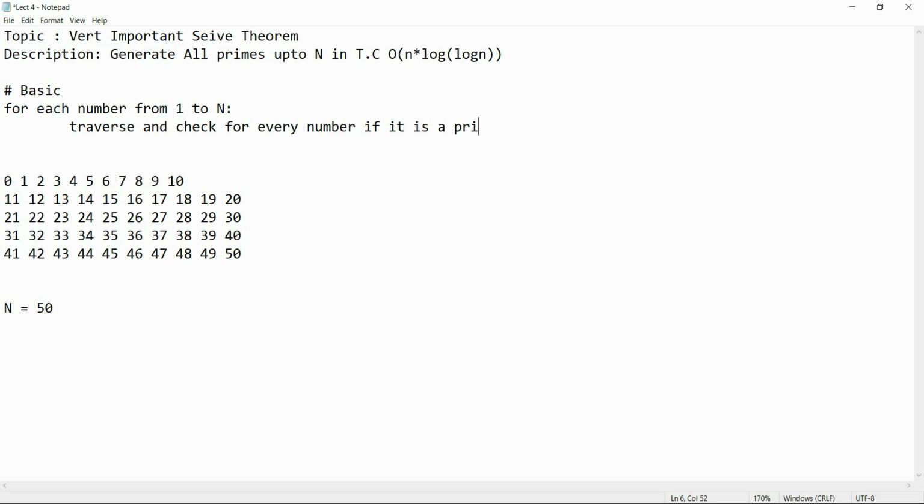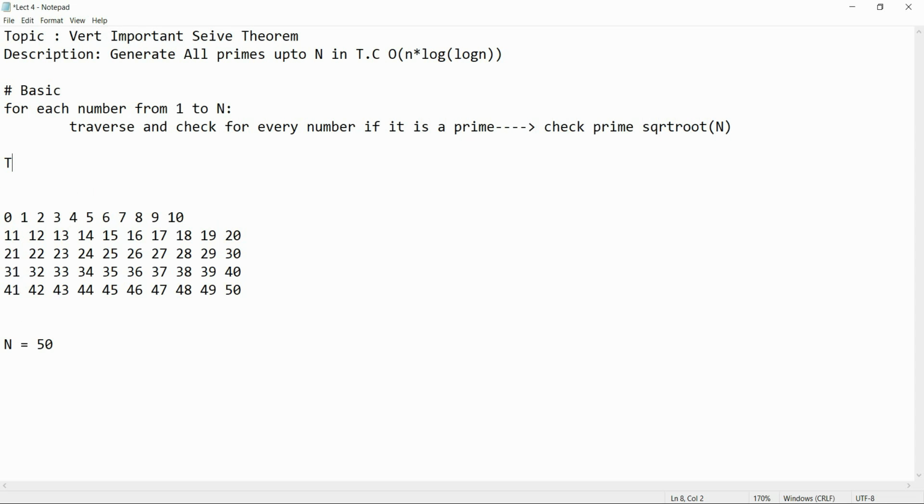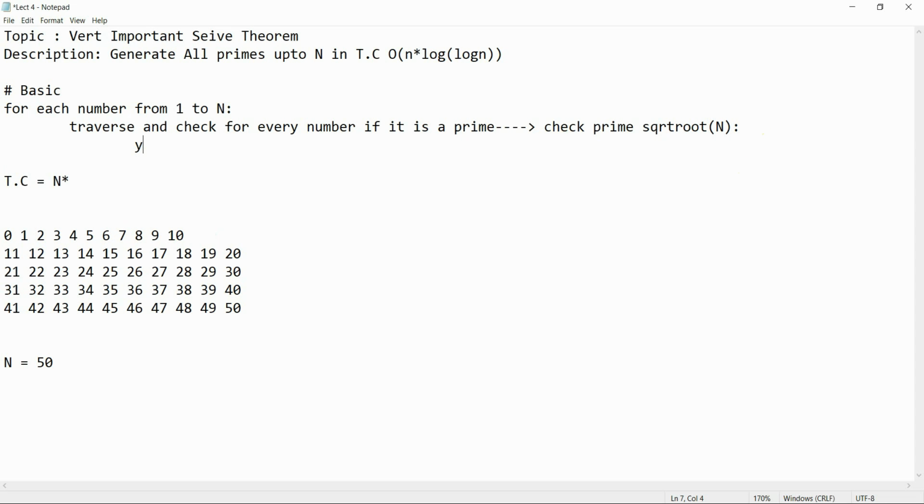You can check for a prime in root n complexity, that is, square root of n complexity. So if it's a prime, then you will print that number. Okay, so basically we will do the analysis of time complexity.